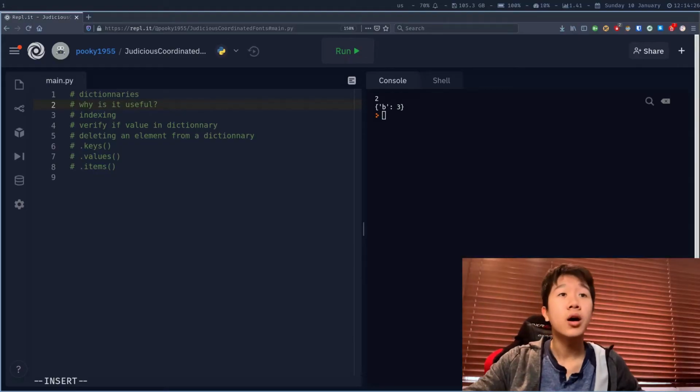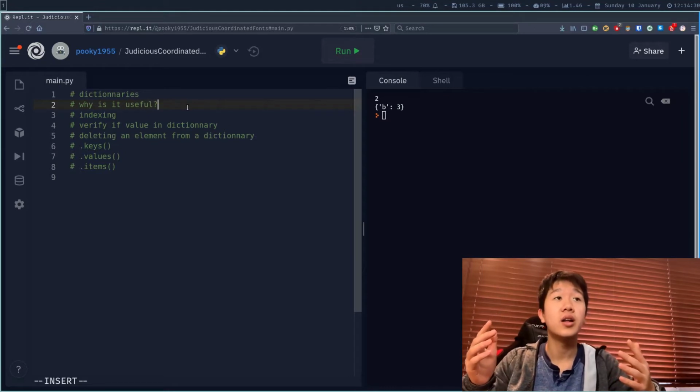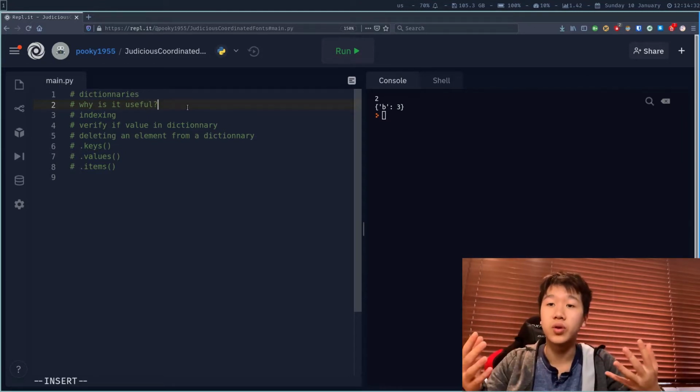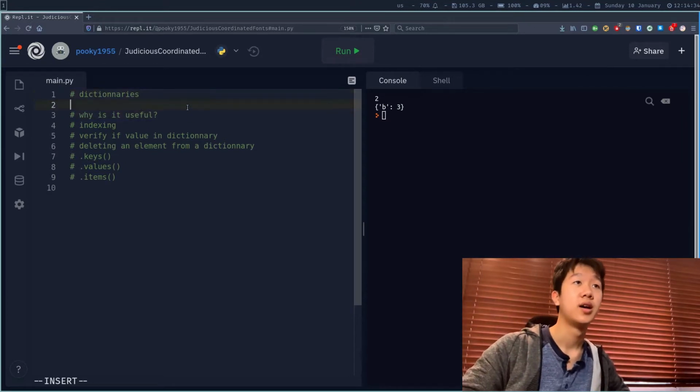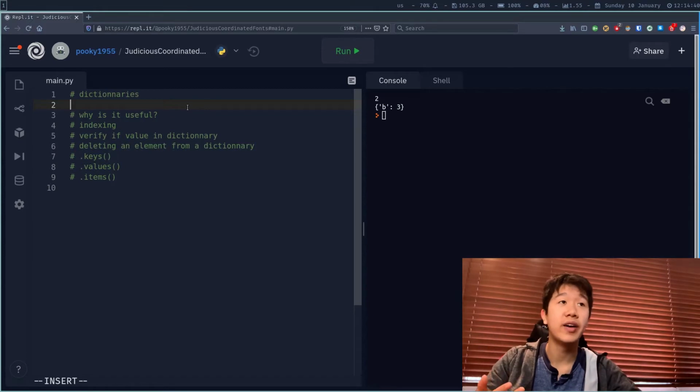So, what are dictionaries? We need to first understand why dictionaries are useful. What is their purpose? I'm just going to do a scenario. Let's say we had a list of elements.